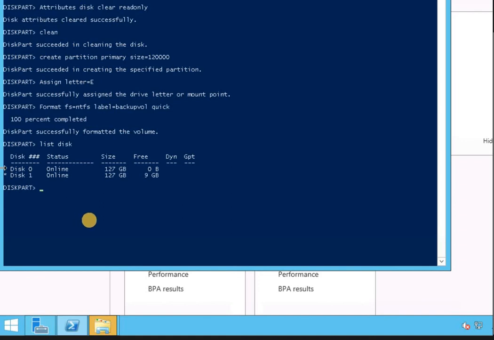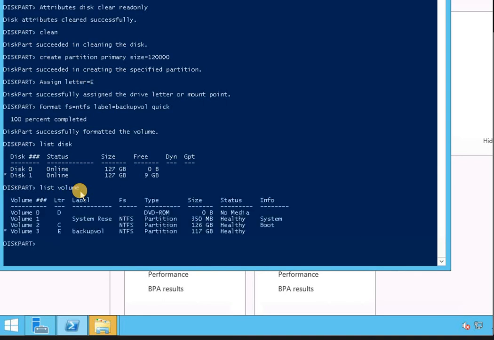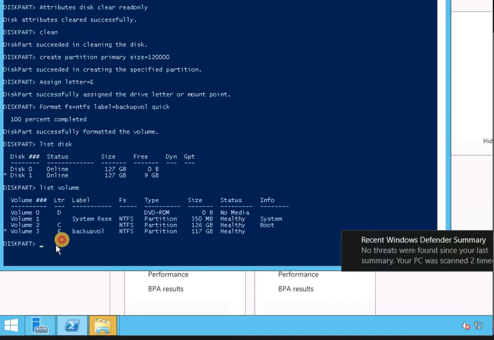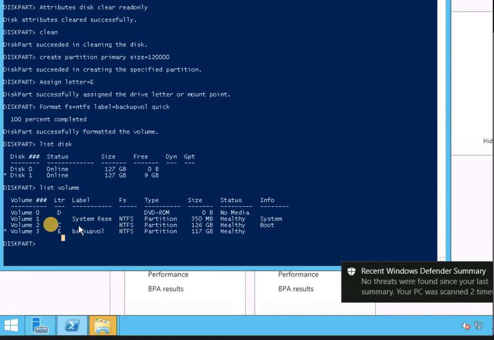Next we will select the volume. This is the volume. Now we can see the partition volumes and the status of the volume.